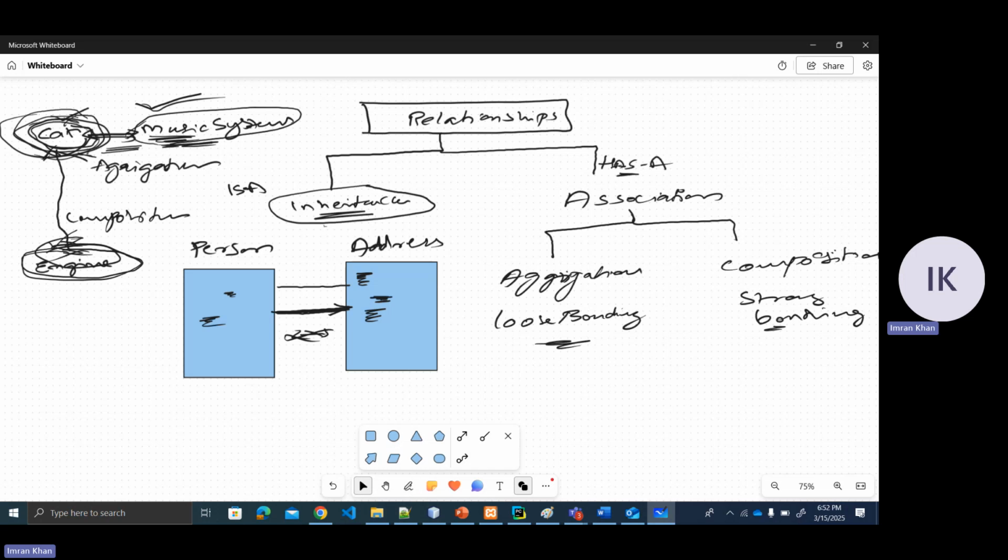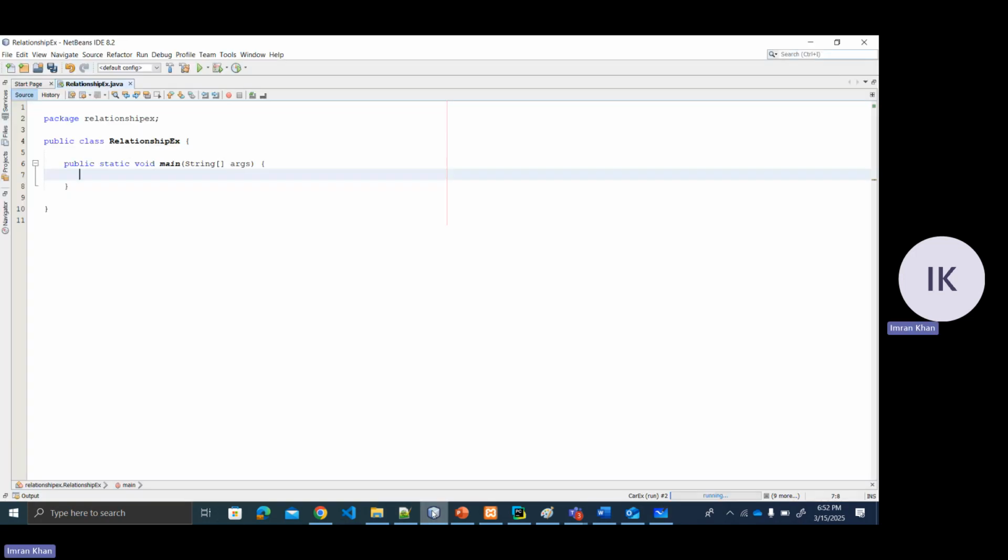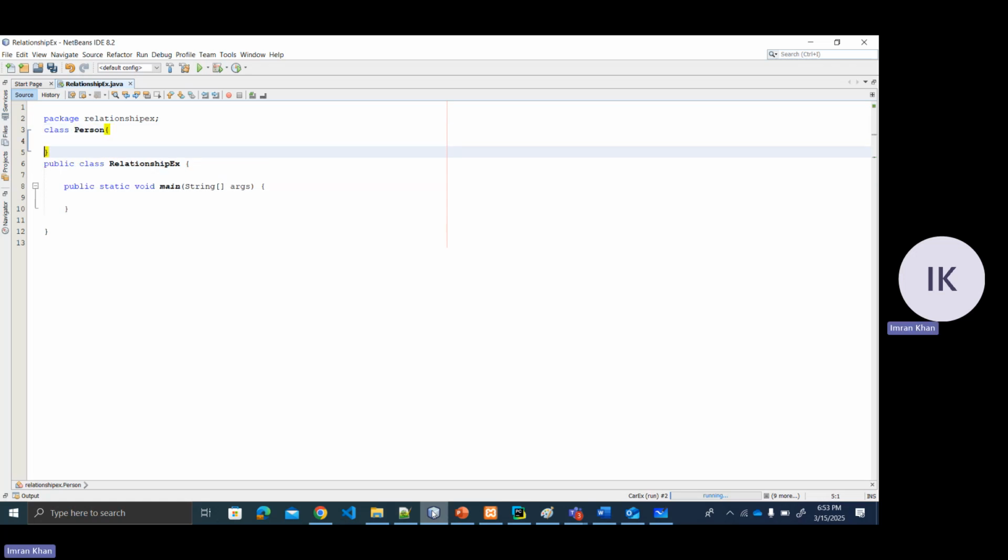Okay, now we'll try to understand with some example. Here let me just show how we can form the association. First thing, I'll take a class here, class person. A class is created. In the person, I'll take some basic attributes, int id, then here string name.